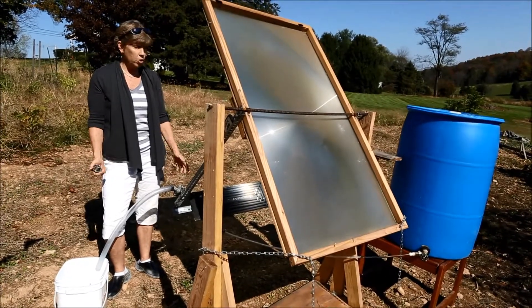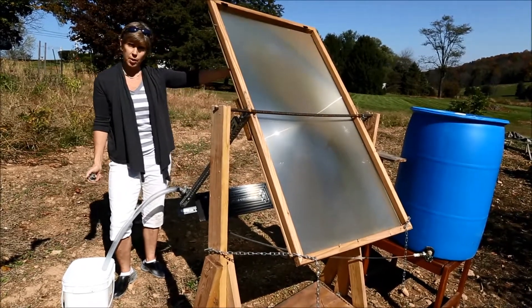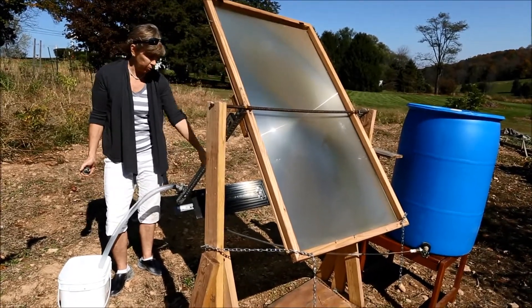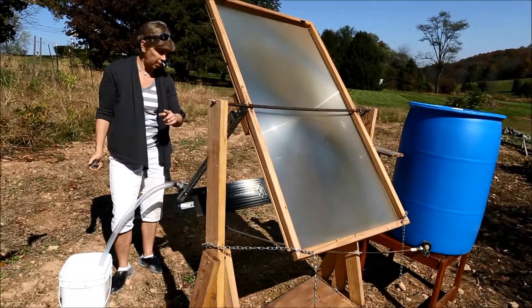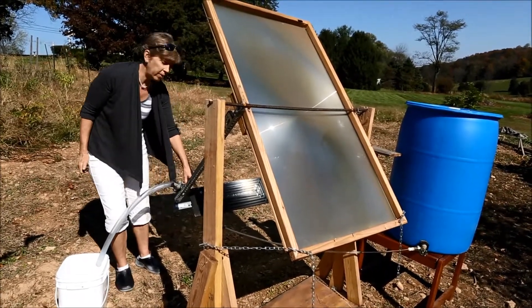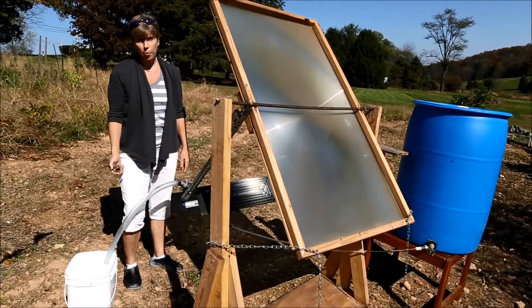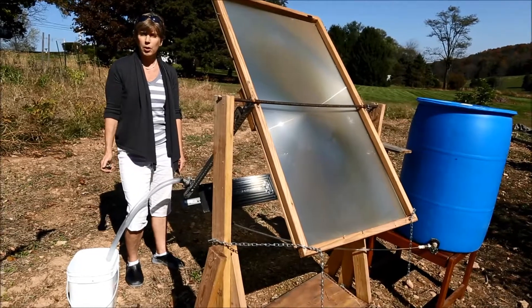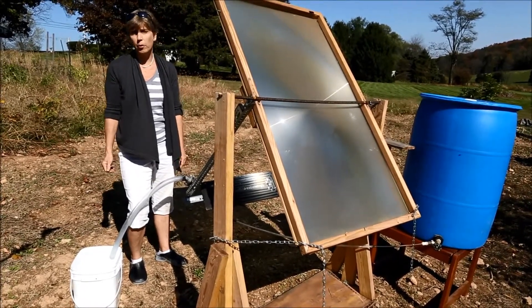No rotation or manipulation of this lens is required. In the morning, when the sun is in the eastern sky, the focal spot will fall over on one side. During the course of the day, as the sun traverses the sky, the spot travels in a linear fashion across the top of the coil to the other side. The device operates from about 11 a.m. to about 2 p.m., and in that period at latitude 38, we generate about four gallons of purified water.